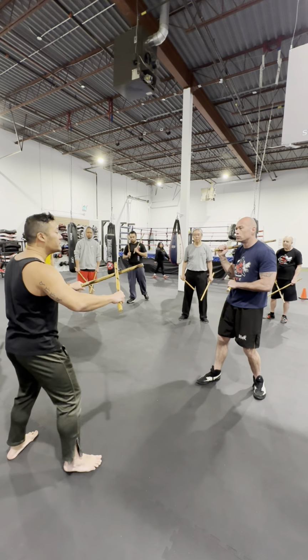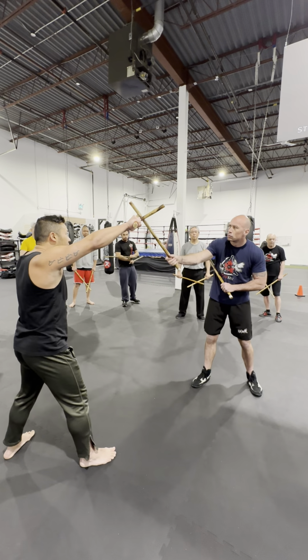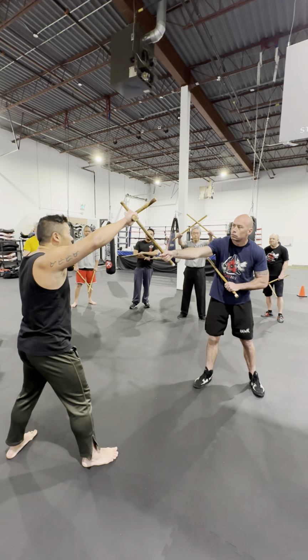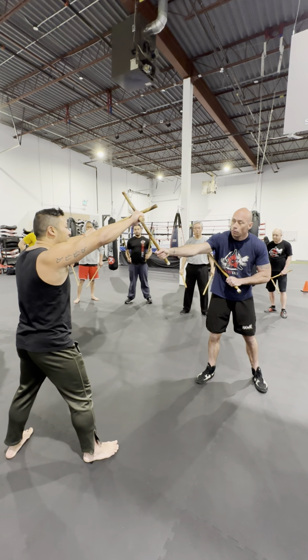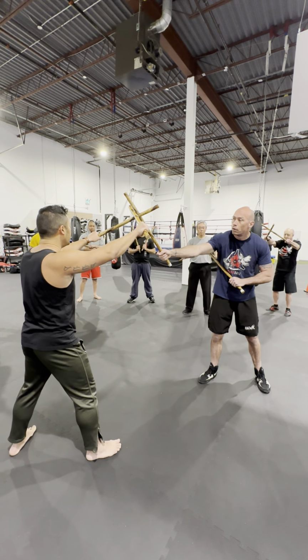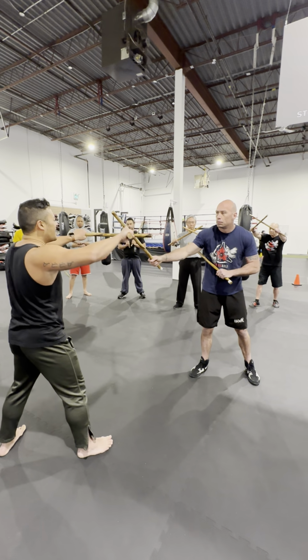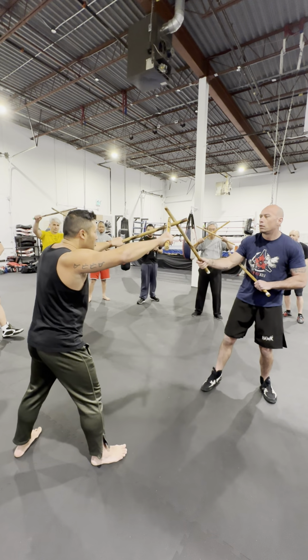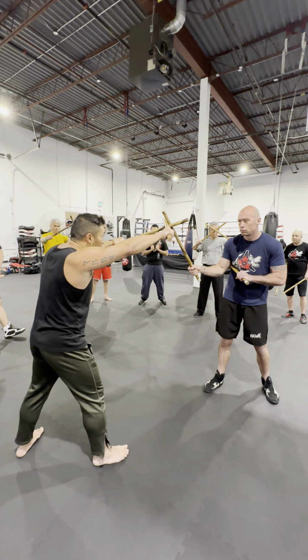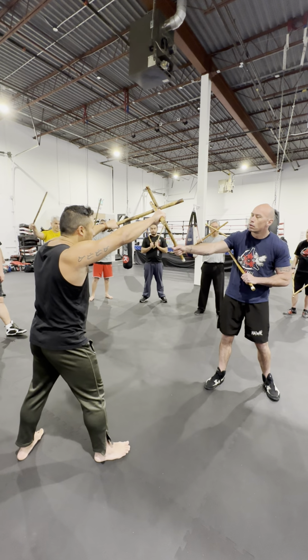So avoid doing this where your head's first and that's going low. You want to land it here, right? Just about there, right? Because that's what's going to hit your head here. And again, look at my structure here. I'm not doing this where it collapses. Not going ridiculous here where the angle's down low. You want to do it so that your angle is meeting his number one head on, meaning like that.